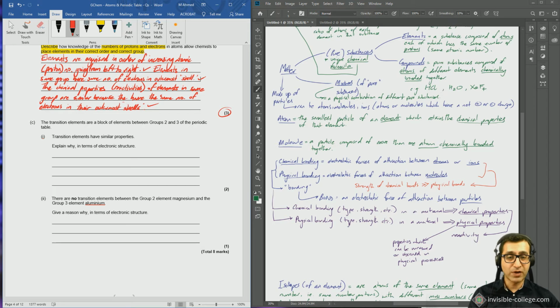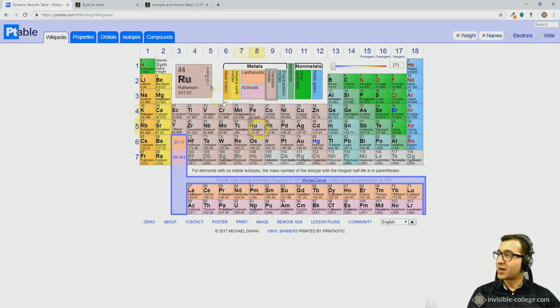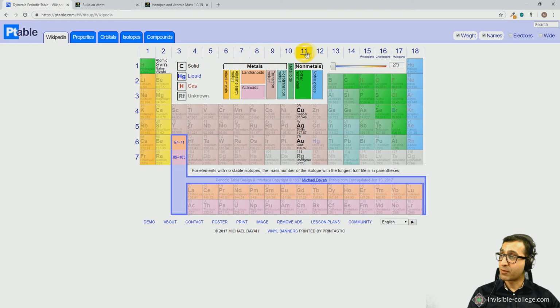Now, the proper way to answer this, now this goes to the reason why some of you probably are wondering, and some of you have asked in the chat box, why do these groups have numbers in this periodic table? Well, because actually when you study chemistry to a higher level, you realize that this is actually Group 13, not Group 3. This is Group 14, not Group 4.